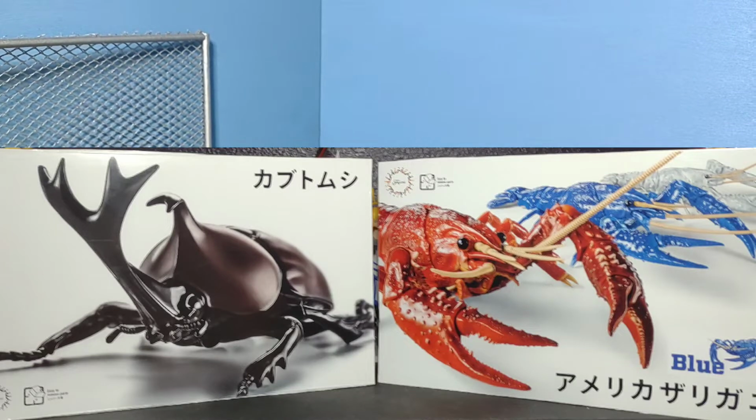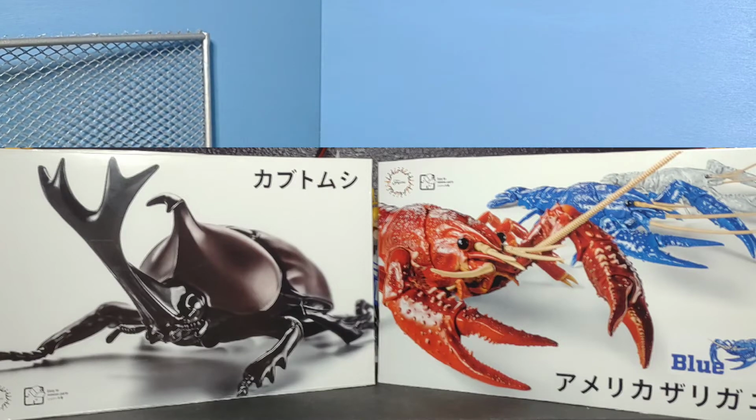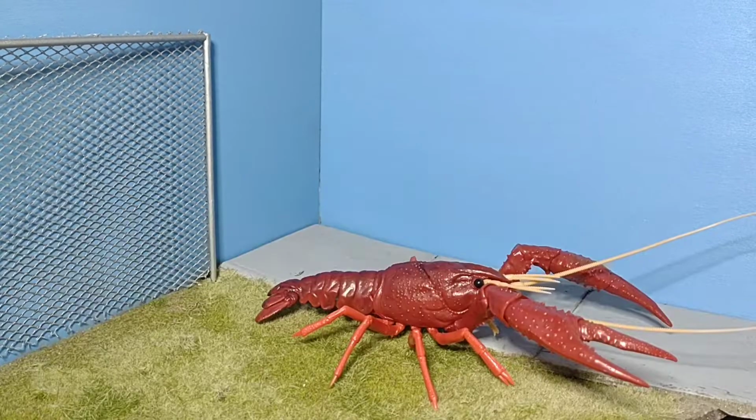Hello everyone. Today I would like to show off and review a couple of the model kits that I've recently built. I've had this one for a little while and finally decided to put them together. Some of you have seen that I do have a list. I have recently gotten to this point.